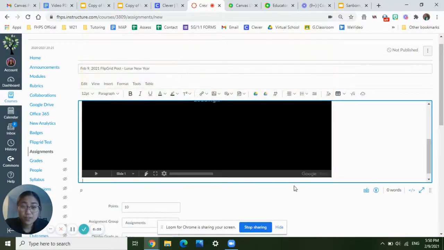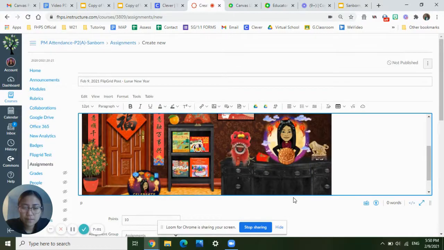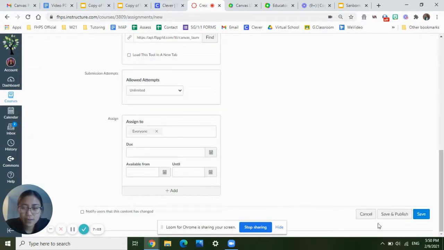And this part's optional. You don't have to do this to get Flipgrid to work. And then we're going to scroll down. Once everything's up here looking how you want it, we're going to scroll down and click Save and Publish.